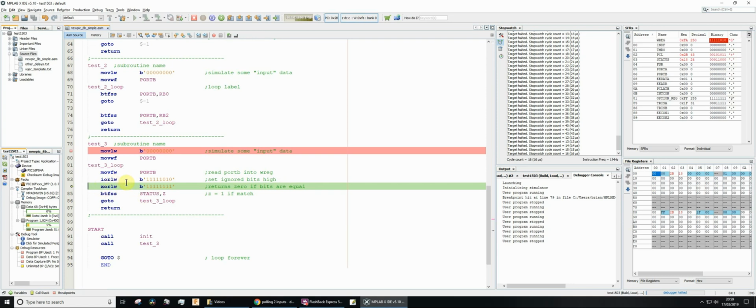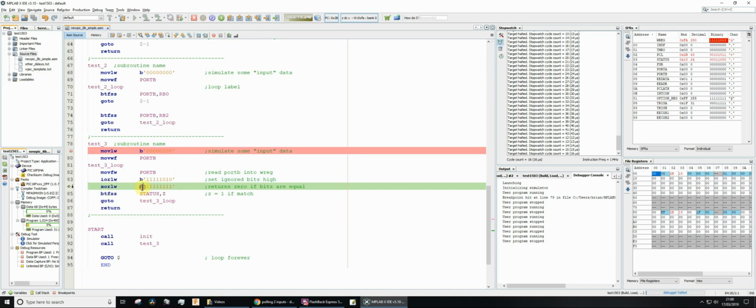Now the next thing is we're going to exclusive OR it with the bit pattern that we want. And because it's an exclusive OR, hopefully you can understand that 1 exclusive OR 1 is going to be 0. So all of these are going to be 0. This one, 0 exclusive OR 1, is going to output a 1. 0 exclusive OR 1 is going to output a 1.